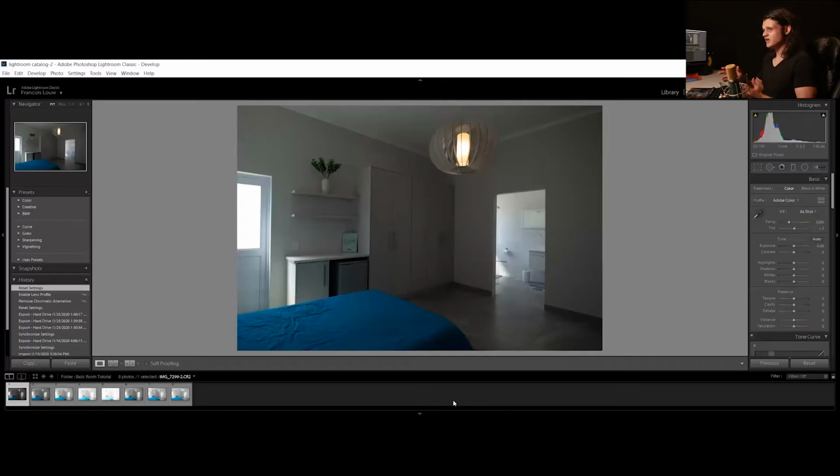But of course you can just slow down the footage and look at what I'm doing and what hotkeys I'm pressing, so you can follow along maybe with your own pictures. So the first thing I want to start with is just to get the basics down.